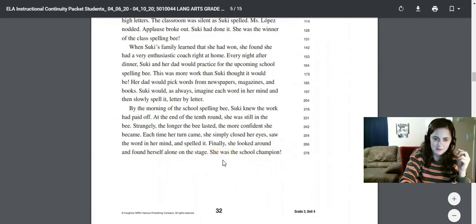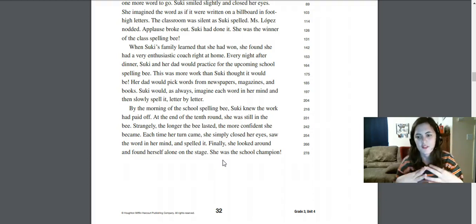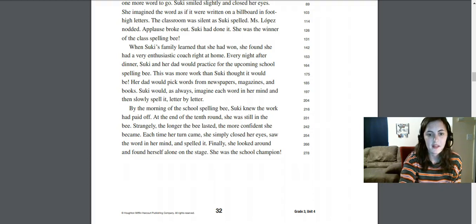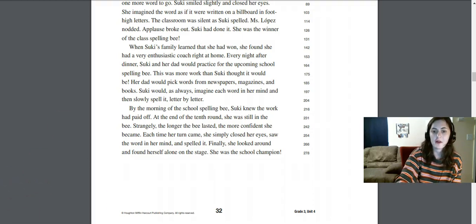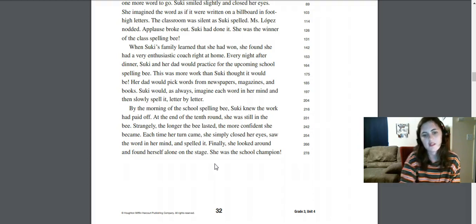And then the theme. I had a few students respond to me yesterday with the theme of the story, saying practice makes perfect. I think the theme for this story would more be something of overcoming your fears. So a good theme would be that confidence takes time. Practice makes perfect is fine as well. Something about confidence, overcoming your fears, anything like that would be a good theme for this.